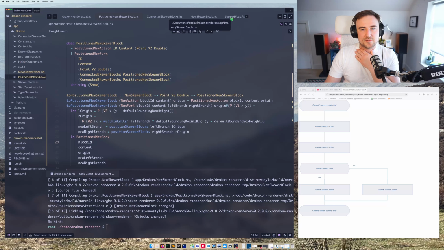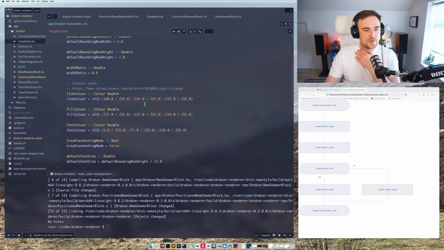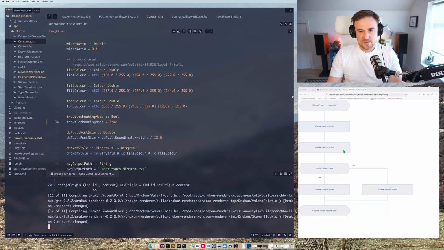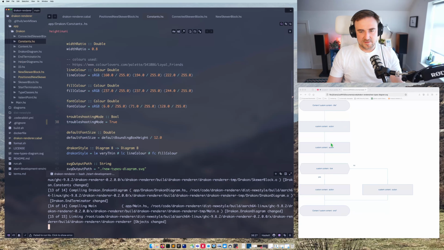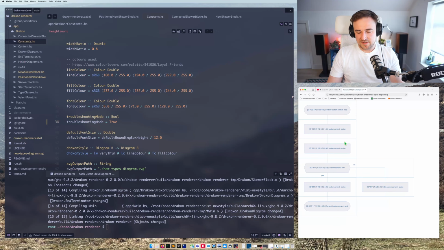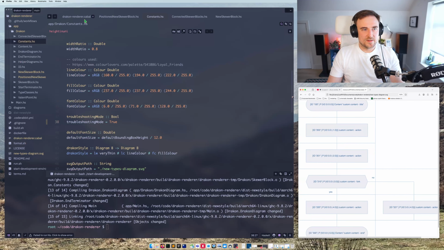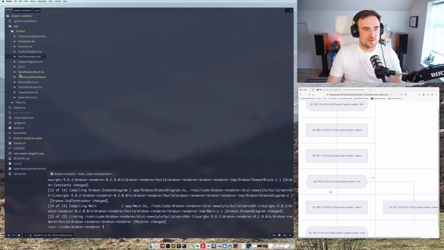To test it, we need to go to constants, enable troubleshooting mode, and try to see the IDs here and the origin points of these, versus the same sort of diagram, just print it out to the terminal.